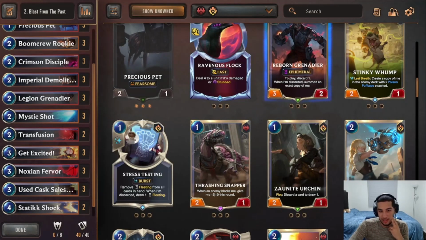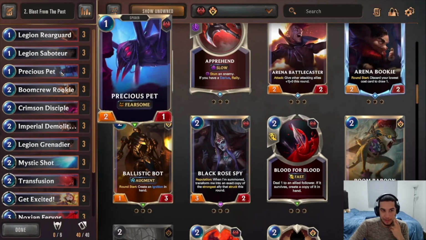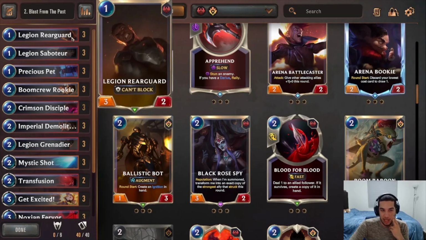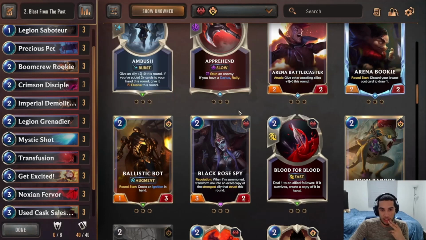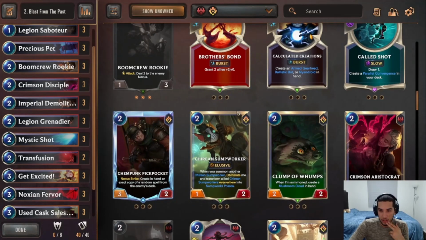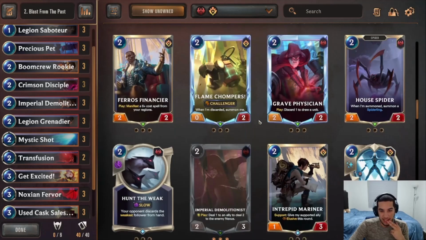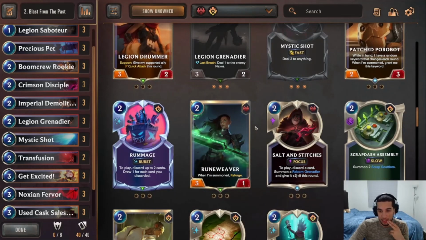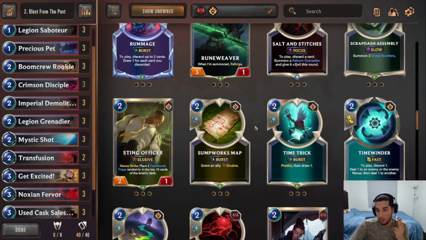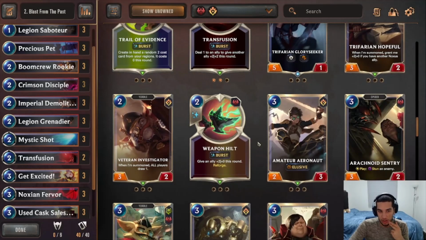the Reborn Grenadier is not great because you don't really get any push damage through it, right? So I think our 1-drops stay the same. So obviously you still play these 9 1-drops. You still see that being the case even in aggro spiders. Our 2-drops, I'm not a big fan of the Disciple yet, but we have to see if there's anything that's actually a little bit better than Disciple right now. And maybe there isn't. Maybe Disciple is actually the way to stay, which will be completely fine as well, just a little bit weird. I'm not a huge fan of Transfusion anymore, but we'll see.